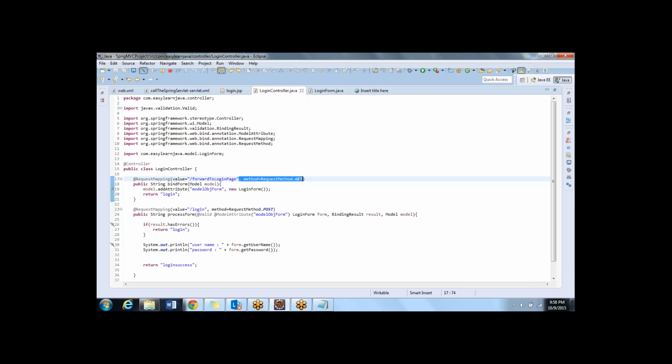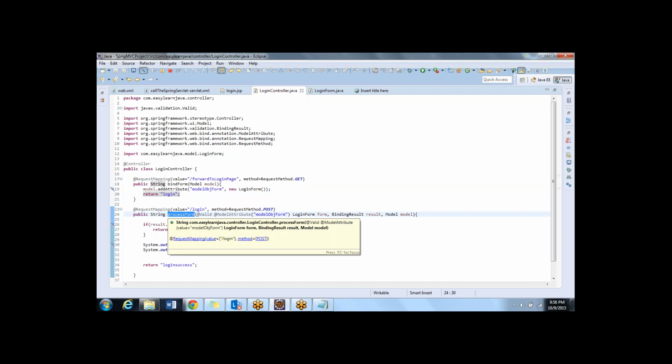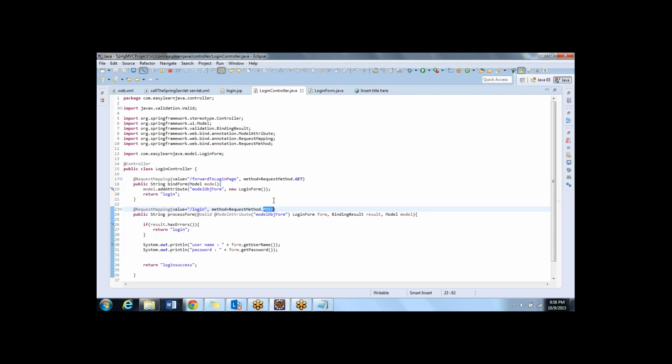So can the login.jsp page say the method? One second, let me take that question. So the login.jsp says the method as get. Okay, login.jsp is using a post method. Notice here, I'm saying the method as post. I can always say it as get. So if I change this to get, then the process form can never be called. To call that method again, I need to change this post to get. Then only the process form can be called. But ideally, when you're sending some sensitive data from a JSP page, you will never make it get. You make it post. Is it clear?